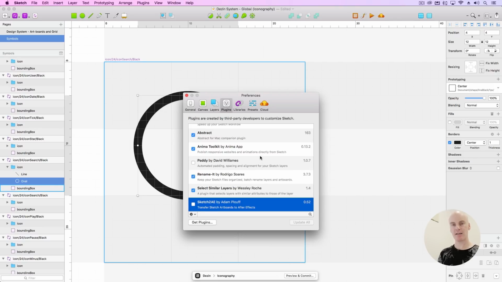That'll take the paths over to an After Effects comp, and then you'll be able to animate it for something like Lottie. And that's actually what I'm going to show you how to do in the next part of this tutorial series, where we're going to craft a few pictograms that are around 64 pixels or 128 by 128, and then take them into After Effects and animate them.